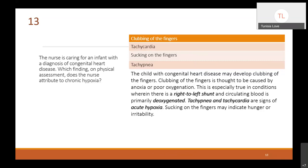So you're going to see this chronic hypoxia happening much more frequently when there is a right to left shunt. Okay.